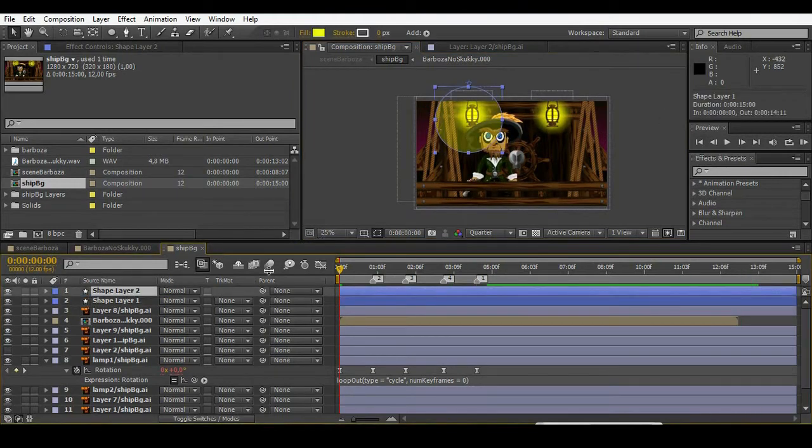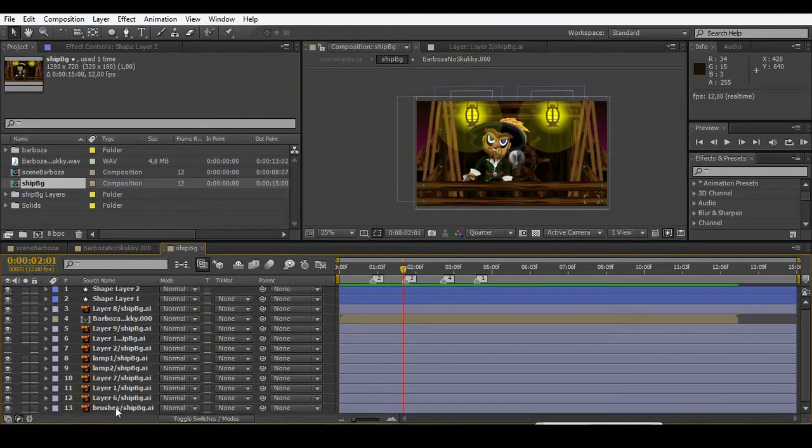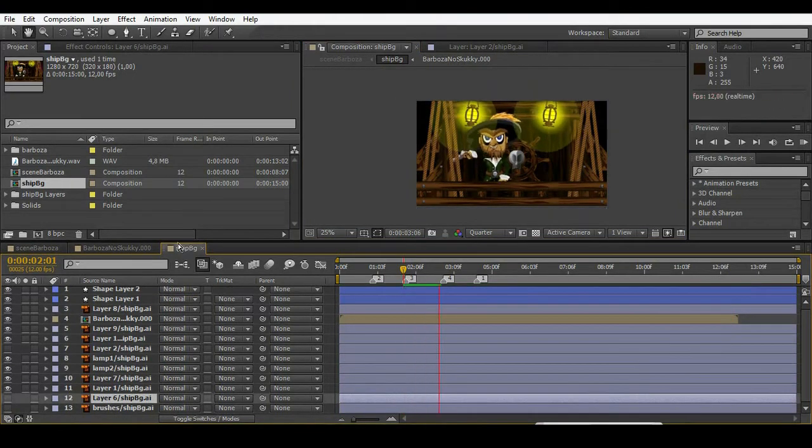And that's it. Duplicate that light over the second lamp, and as you can see, the light is casting correctly and moving according to this rocking move.